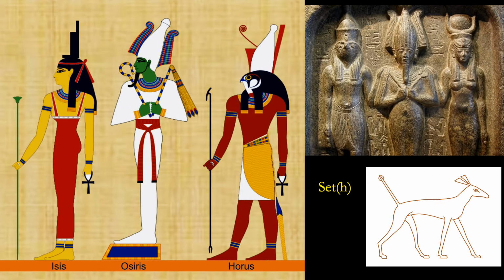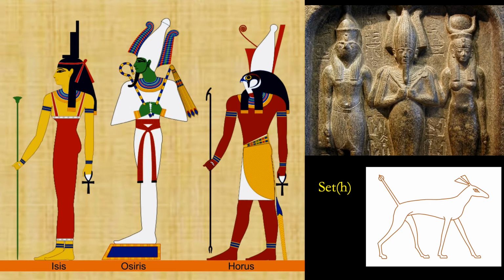Now, Horus would represent the living gods. By the way, notice that both Horus and Isis carry what are called ankh symbols, this cross with the loop on the top, and these are symbols of life. And so Horus would come to represent the living gods, and Osiris would become the equivalent of Saint Peter at the pearly gates for the ancient Egyptians. He was the one, after you died, who would cast judgment on you. And I'll talk about this more when we talk about the Book of the Dead. By the way, he is shown green here. Sometimes he is shown blue because he's dead. But it's important to understand the falcon-headed deity as representing the living king.